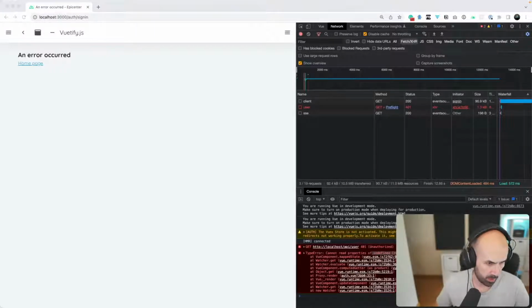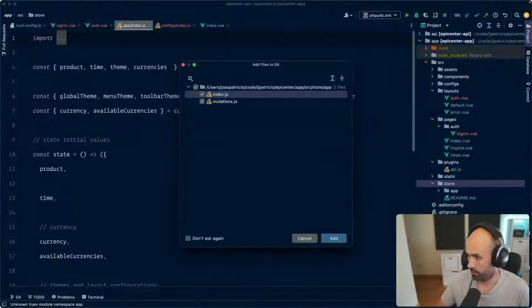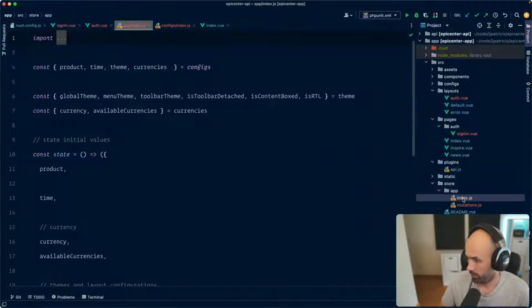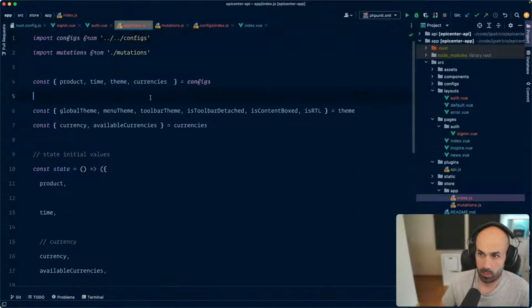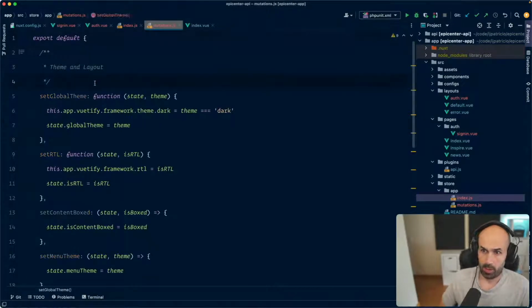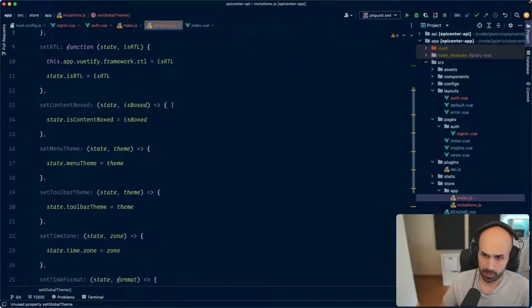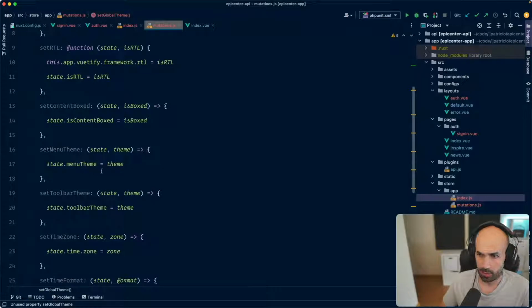Okay, so let me grab that. Store for the application, I mean for the skeleton, app index, mutations. So we are getting stuff from configs that we should have. And okay, global theme, right to left, content boxed, menu theme.